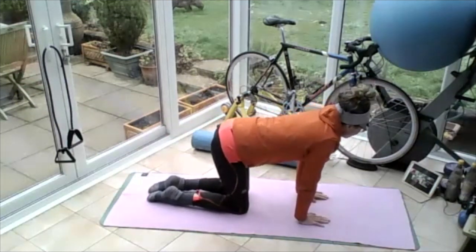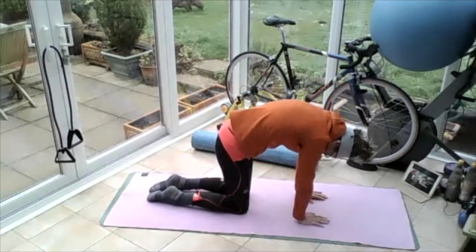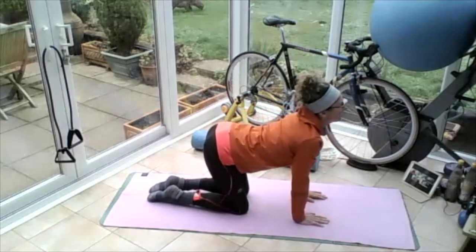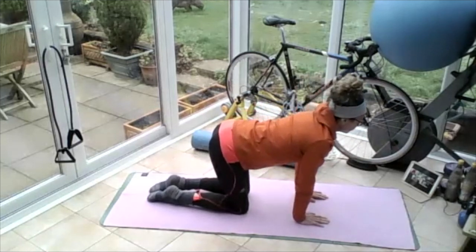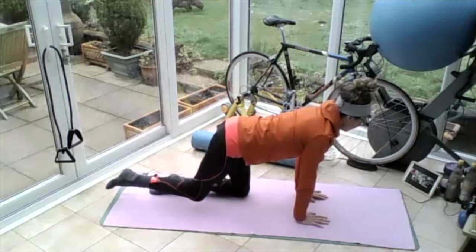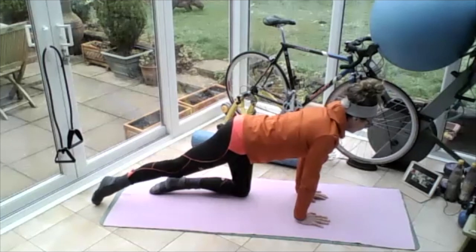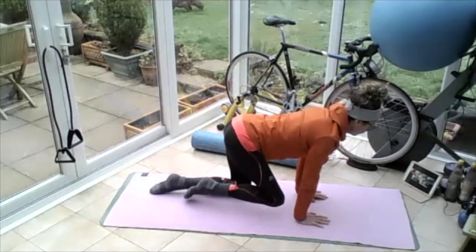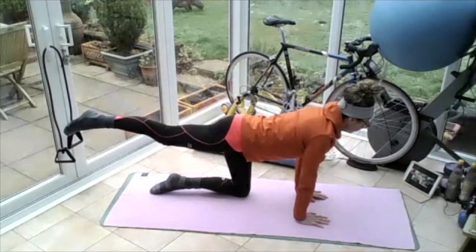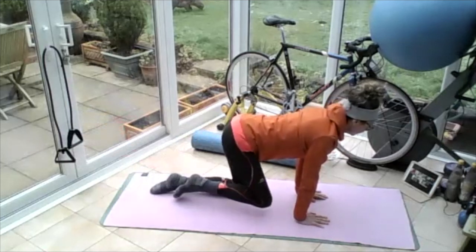Middle fingers are parallel. Roll those shoulders up to the ears and pull them down. Arch the body up, rise to the knees, sink that body down, eyes to the sky. Come into neutral. Take the weight onto the left leg and take the right leg straight out behind, toes on the floor. Bring that knee back towards the elbow. So this is walking — neutral spine, the leg moves, knee comes up, body goes over, the leg goes out straight. Now lift that leg up behind you, up to the sky.